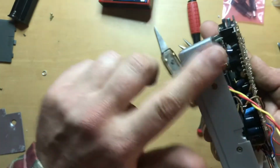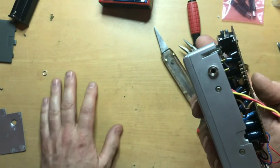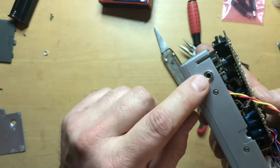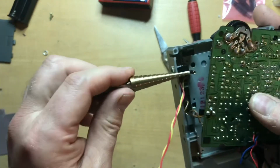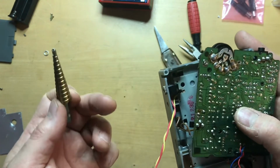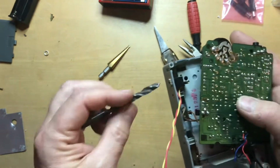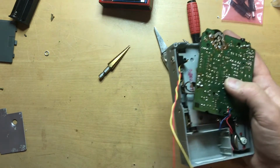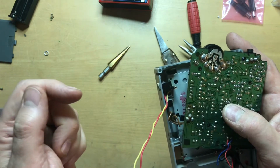I had to whittle out the hole that I had drilled, despite placing it as well as I thought I had. It was still off by a bit, and so I used a step drill at first. These are very nice. You have to pay attention to anything that might be in the way as you start to drill into the enclosure, especially if you have the board still in place. And then also be very careful as you move into using a standard drill bit. Plastic will tend to grab and pull the bit into and potentially damage components inside.